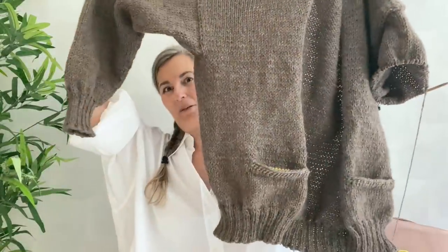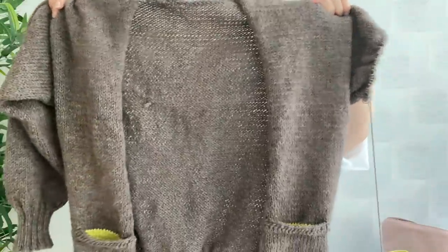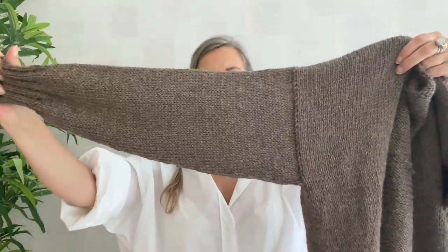I'm on a cardigan kick — two of my works in progress are cardigans, but cardigans are so comfy. This one is probably going to be called the Cozy Comfy Cardigan. It has a drop shoulder and it is a little bit oversized. It has a v-neck — which you cannot see because the edges are curling in on themselves — not too deep, because I don't like v-necks to be too deep. Then it's going to have a ribbing around the neck and the front, ribbing to match the ribbing at the bottom and on the sleeves. It has large sleeves — not so large that you cannot wear it under a coat, but definitely not fitted sleeves.